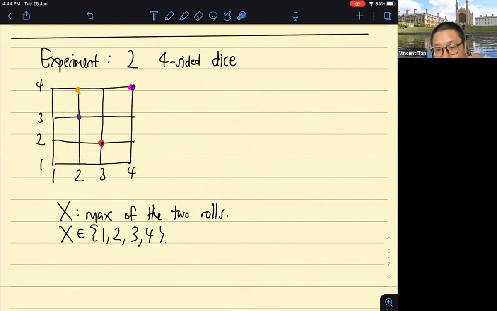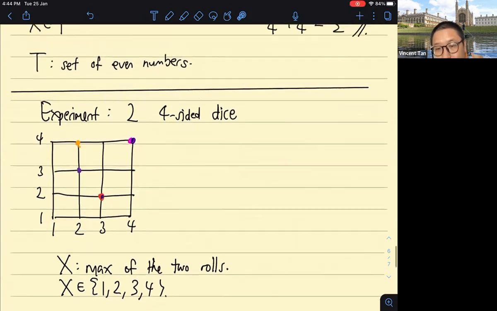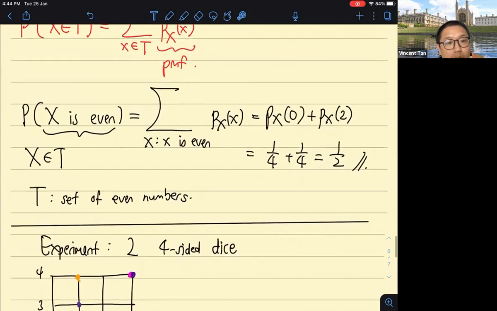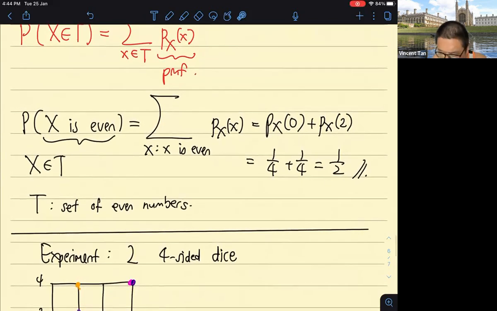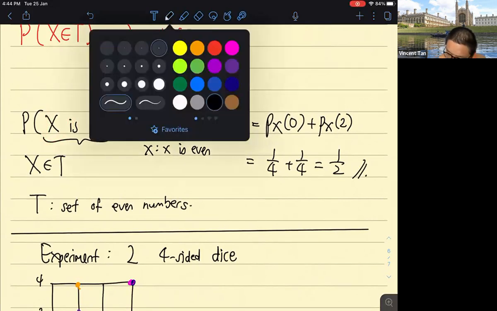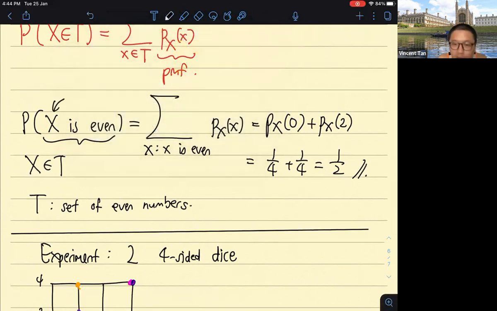Alvin G, the left X is uppercase. Where is the left X? You mean this one here? Yes, this is uppercase. When we talk about random variables, it is uppercase. When we talk about the values that it takes on, this is lowercase.